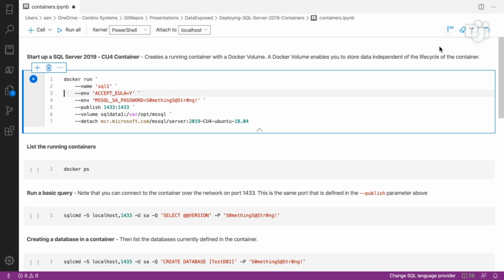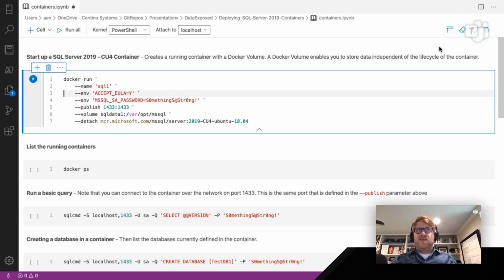Now, here's an example of how to decouple configuration from the deployment of our actual application. We're injecting environment variables to assert some configuration onto our application, in this case, SQL Server. We're accepting the licensing agreement and injecting a password for our database system. We're going to make that container available on port 1433. And here's an example of how we're going to decouple the state of our application.